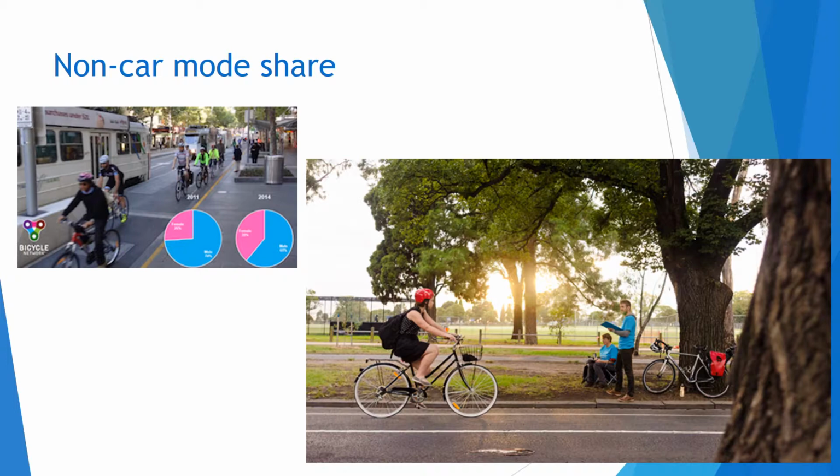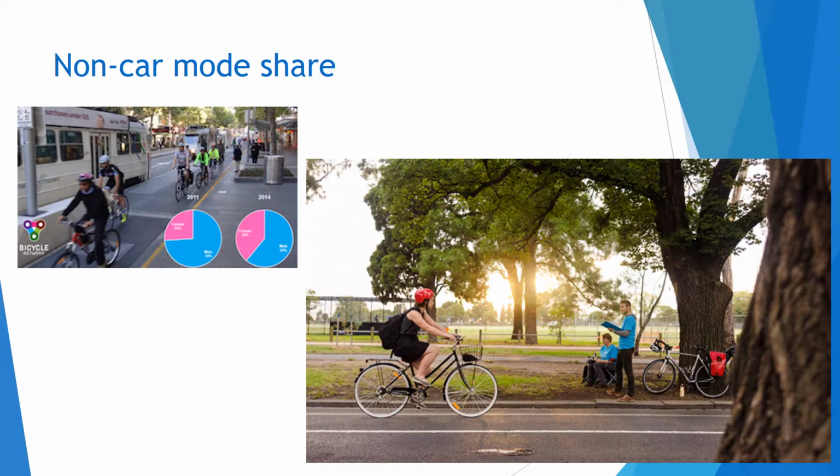Typically, in an area where there isn't good cycling infrastructure, it's mostly blokes riding, mostly sort of younger to middle-aged men who don't mind riding in traffic, who are not as risk averse as quite a lot of the rest of the population. When you do provide facilities and you make it a safer, less stressful option, then you see that mode share of the number of women riding jump right up. And in some intersections in central Melbourne, it's now up to half-half, basically. Of all of the people coming through, say 100 in an hour, 50 of them will be women. So we're a long way off that in Tasmania, but in places that have decided that they're going to invest in options other than private car transport, things are turning around.